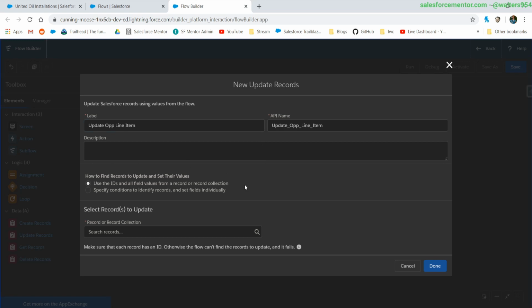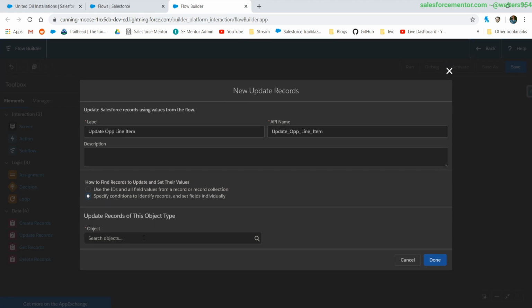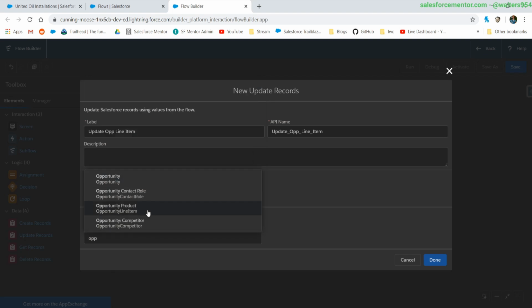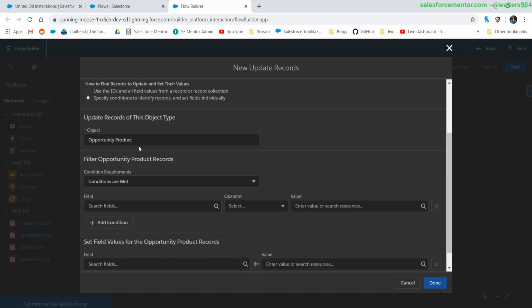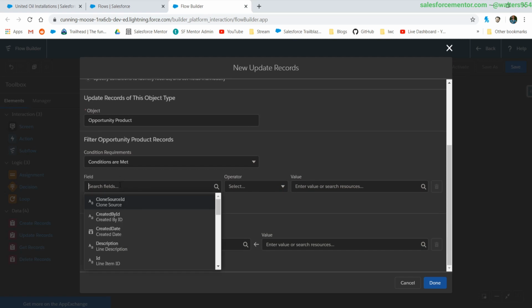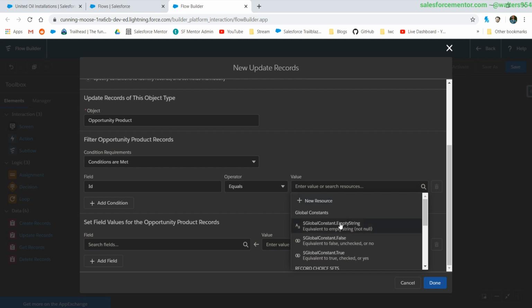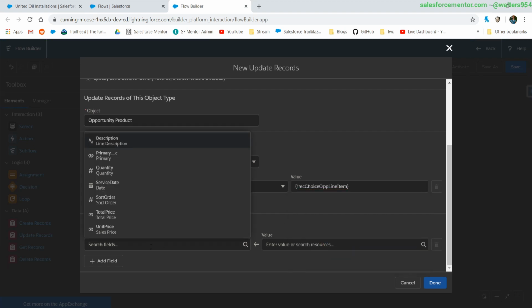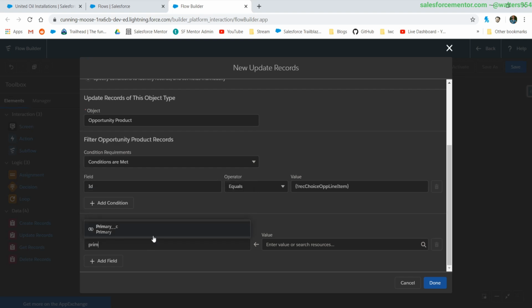For our two ways of updating the values, we actually don't have a specific record variable or record collection to update, but we're getting the values back from the record choice set of the ID, so we can do a little trick, a manual way of updating things by going straight into the opportunity product. We're going to set the ID of the field that we're looking for, since we get it back from the record choice set. This value will have it.